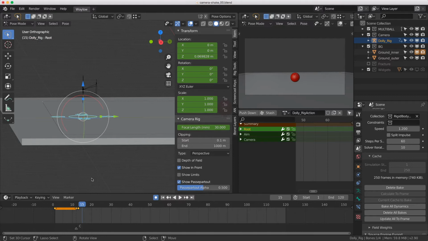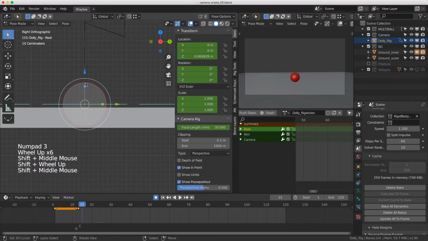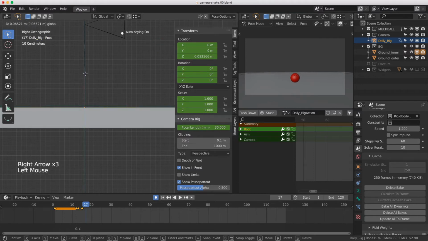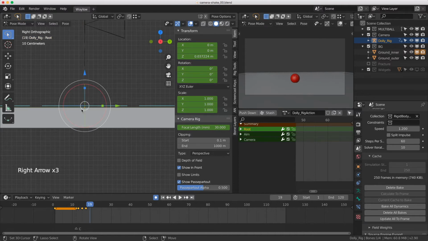Now I'm guessing here because I don't want the bounce or the rattle to go for too long. If it goes for too long, it's going to look really weird. If it goes for too short, it's just going to look jittery and it's not going to feel right. So I'm guessing that it's going to be somewhere between 8 and 10 frames. So I'm going to go 1 frame later and keyframe it, and then keyframe it 2 frames later on the down. So this one is up, 2 frames later, I'm going to go down. A little bit below where it started. 2 frames later, a little bit above, and then 2 frames later, I'm going to reset it back to default by hitting Alt-G, and that's automatically going to keyframe it there.